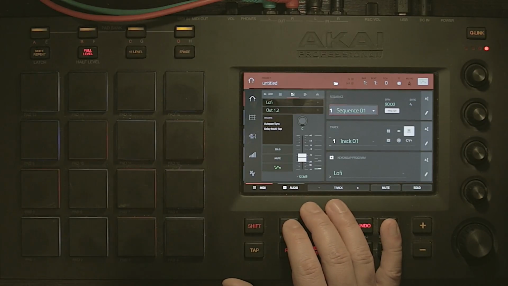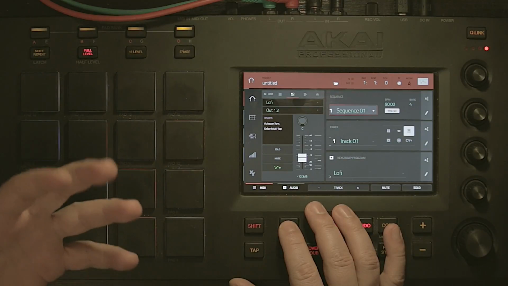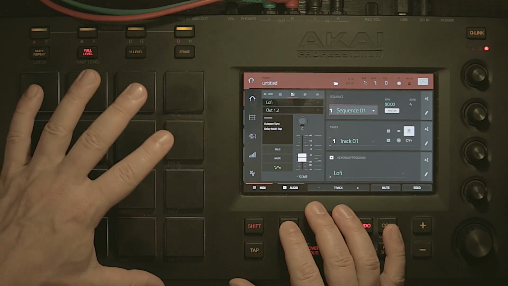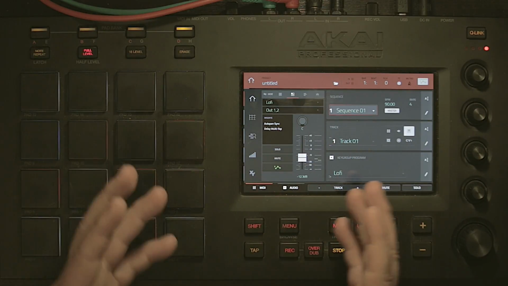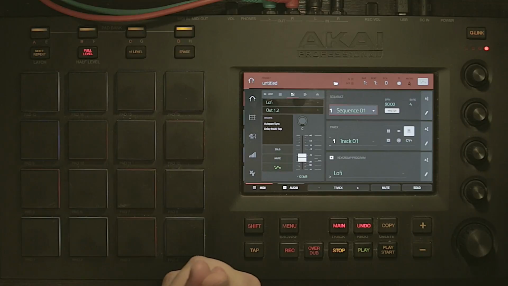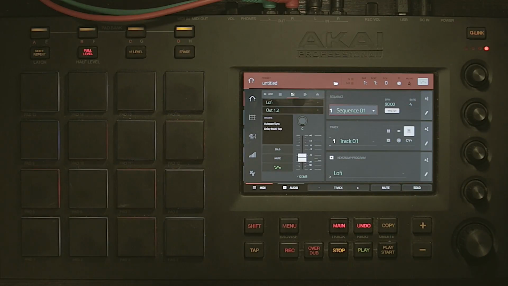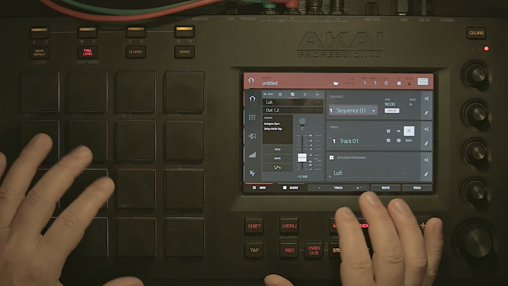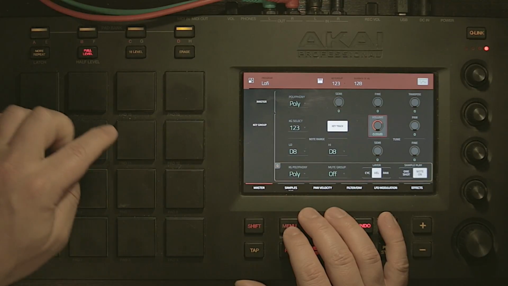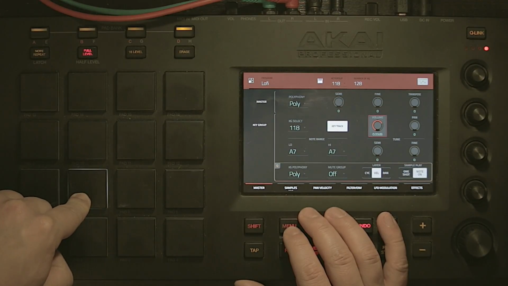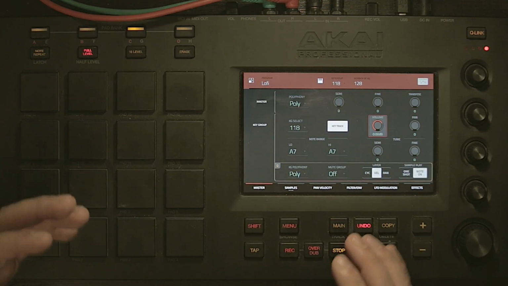So this is how I'm creating key groups at the moment. I'm using this template, and if I'm using samples, I'll definitely won't sample each key, but I'll sample like 2 or 3 keys from the patch that I created. Then I load it up into the key groups right here, and I do it this way. I like it this way because it gives me the advantage if I want just to edit a specific sound.